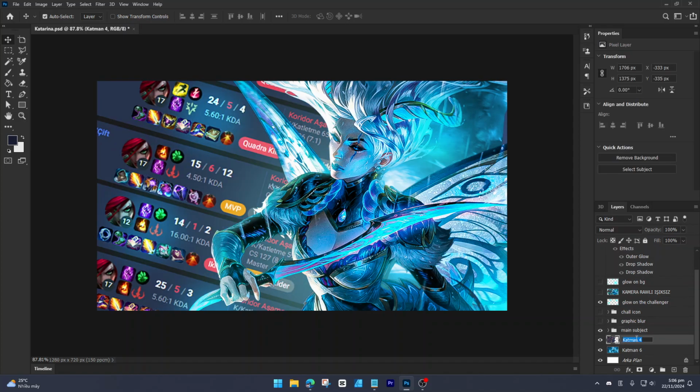Here is the scoreboard, and here is the background. Okay, and remember to delete the unused background layer 0 here. Okay, we all have our layers.